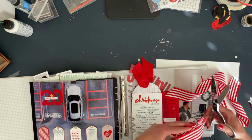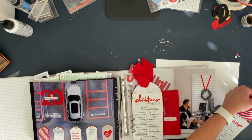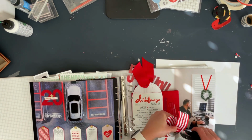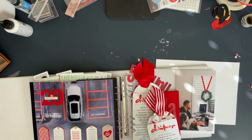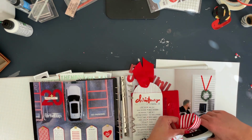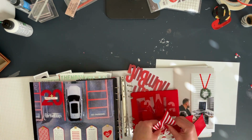So I'm loving, though, this album. I'm loving this season. I will say it's been great for me personally working on this every day or every couple of days. And I like that I won't have this lingering into next year. But that is my choice, and that has really been what has worked for me. I know for some people, they work on this project towards the following year or in the middle of the summer or whenever they have time.